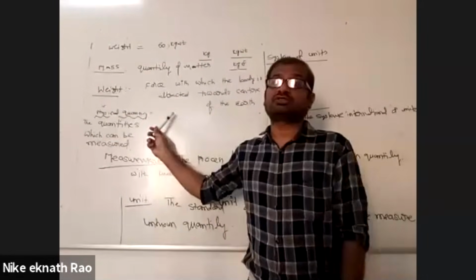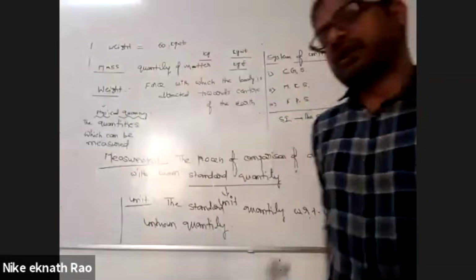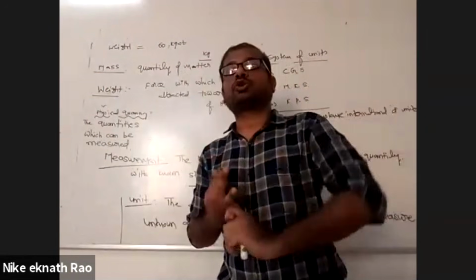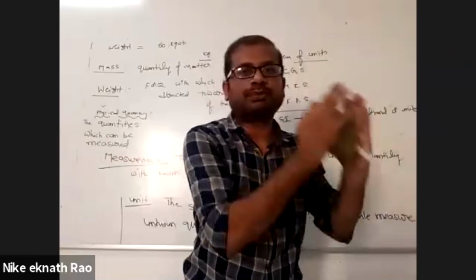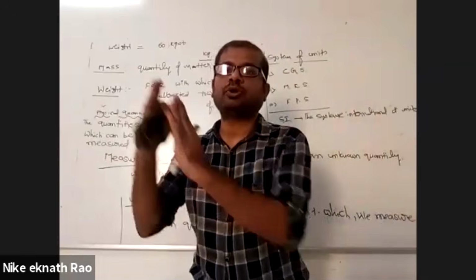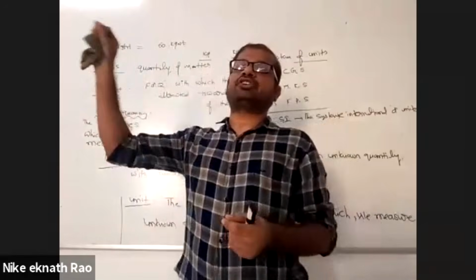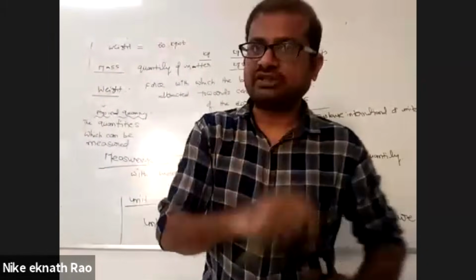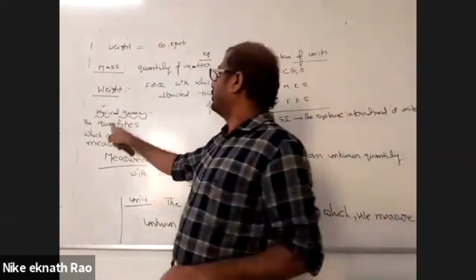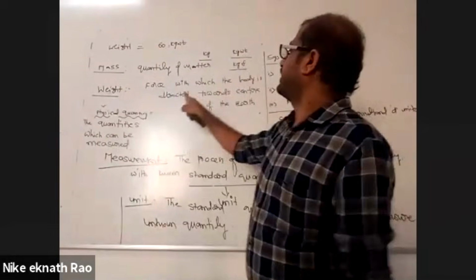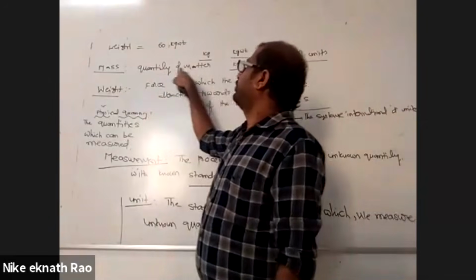Again, I will ask these questions to you. Note it down. Mass and weight difference. And keep in mind, mass throughout the universe remains the same. But weight from planet to planet changes. Location to location, the weight changes. How it changes? In the gravitation chapter, we'll study. Don't worry. So now, the force with which the body is attracted towards the center of the earth is called weight. Mass is the quantity of matter.